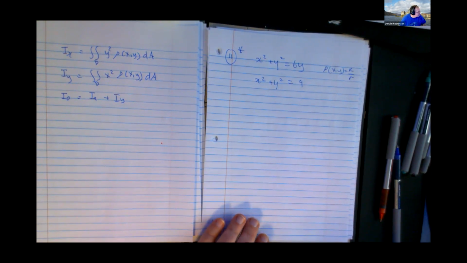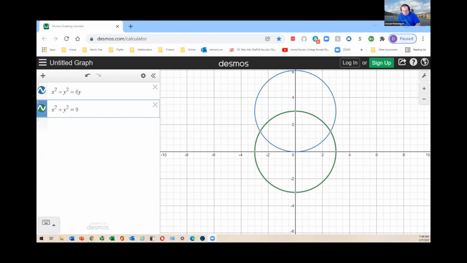So if I can find one, hopefully I've got it handy. I do. Good. I'm now going to show you why Desmos is so good. That's what that shape looks like. The blue one was x squared plus y squared equals 6y, and the green one is x squared plus y squared equals 9. They want this piece up here, right? It's outside the first circle, but inside the second. They want this shape here. So all I'm going to have time for today is to set up the polar coordinates of that shape.